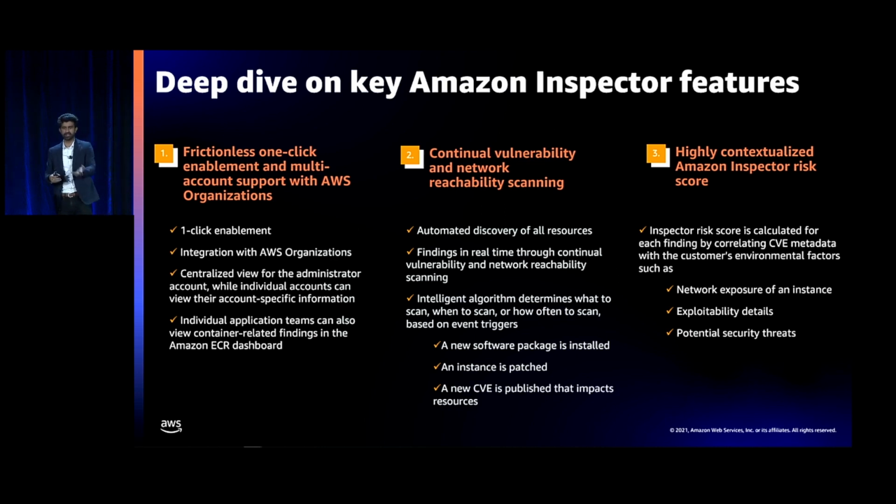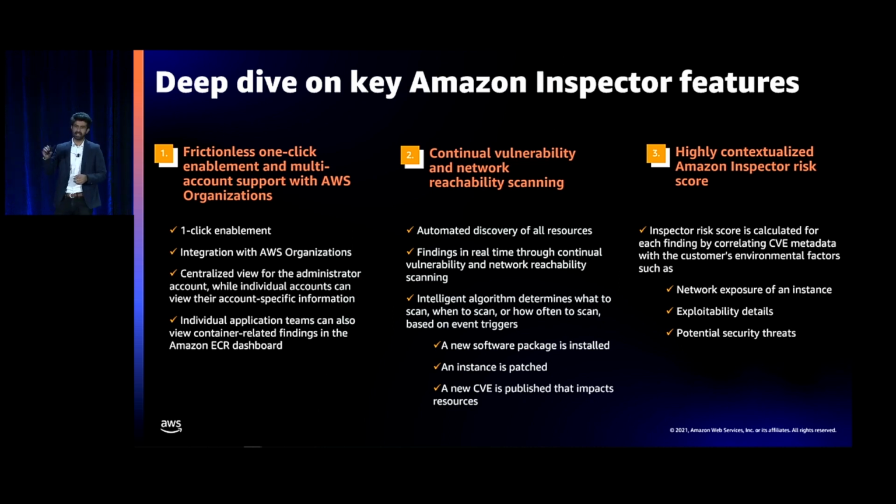Let's say OpenSSL. We will automatically detect that in real time, and we will do a delta scan, like a really small scan on the change, so that it doesn't have any impact on your instance. We do the processing, and that's how we can easily provide you findings in real time. Similarly, if we patch something, we automatically detect that also.